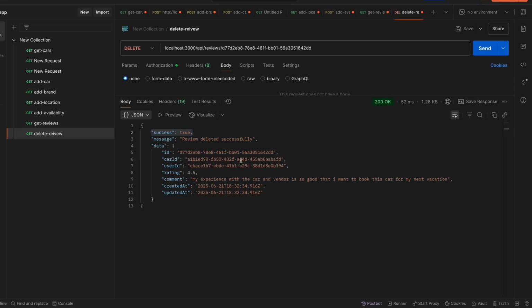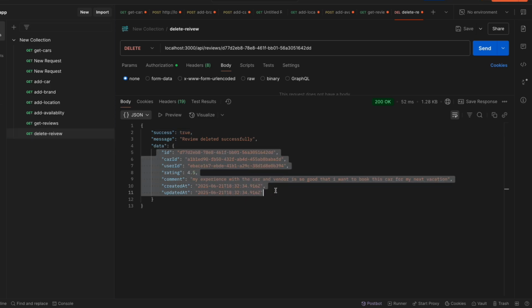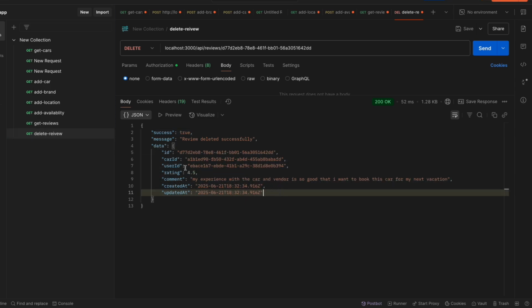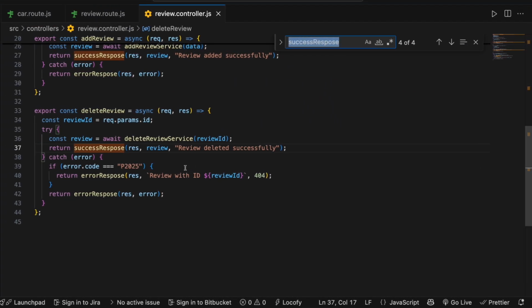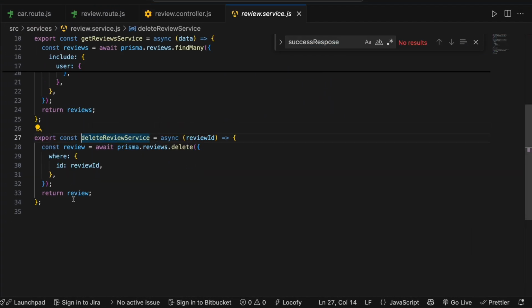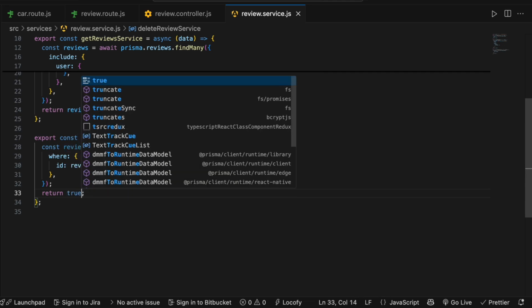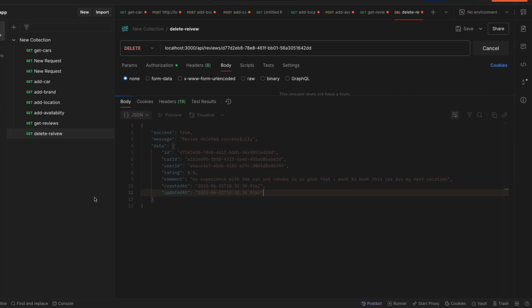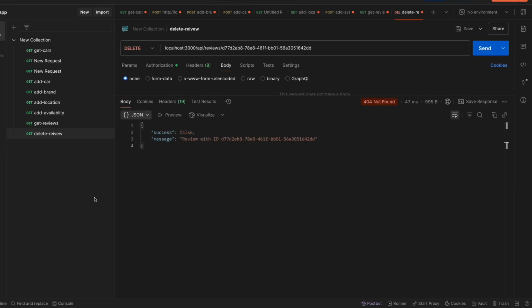So in this case we do not need this data. When you go to the delete service, instead of returning this review, you can just return true, as per your choice.